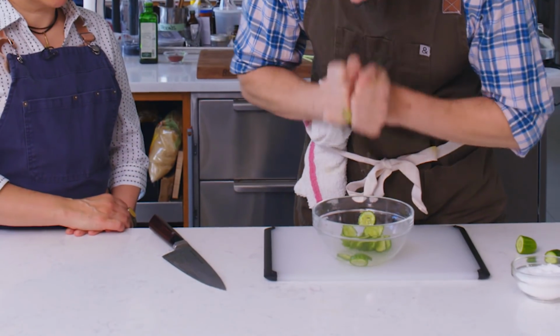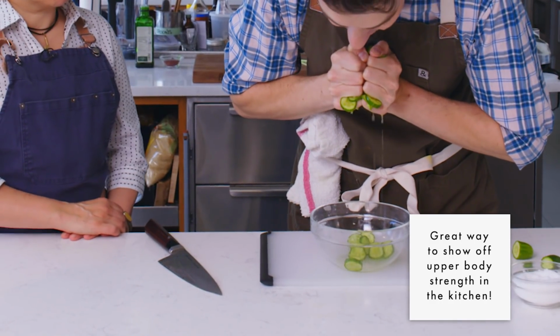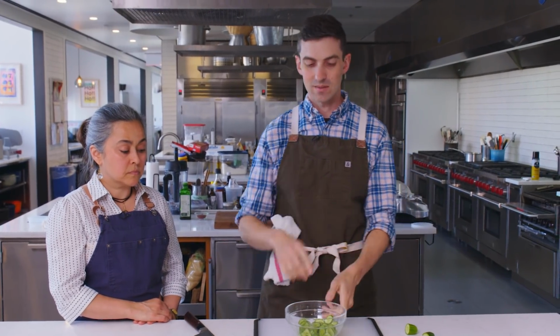See how much water is coming out of this? And I've just barely started to work with it. So this is going to start to concentrate the flavor and even preserve the crunchy texture of the cucumber. Salt and squeeze.